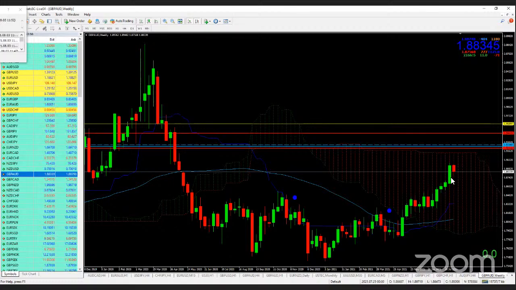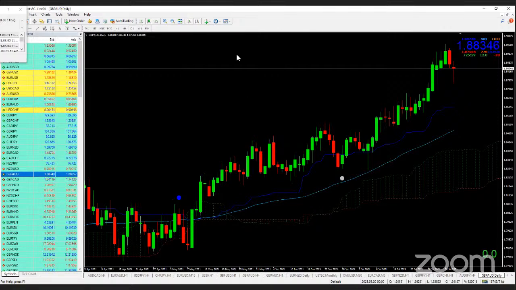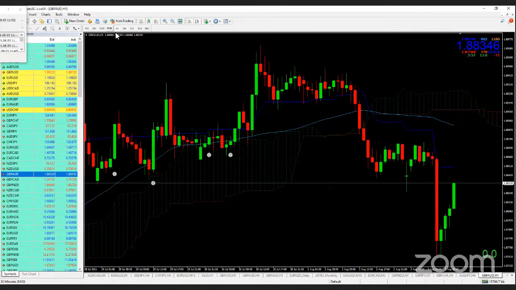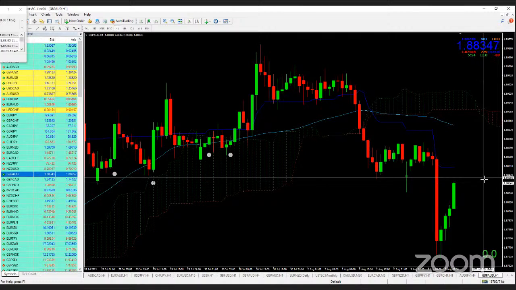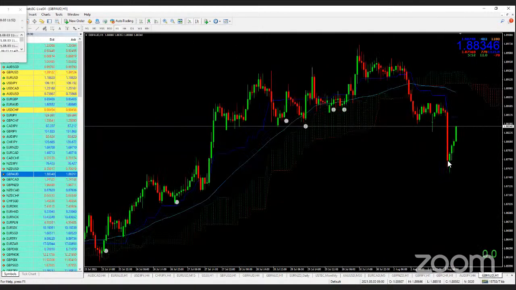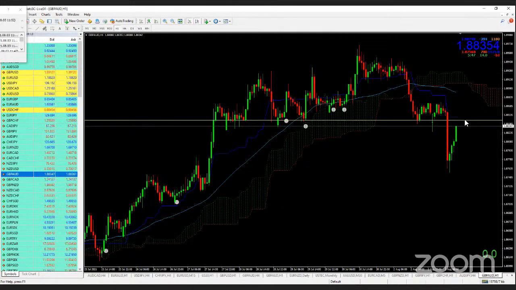The week ended up closing bullish on this one, bearish yesterday. So what's going to happen today? It's coming up against this area. It's coming up against some kind of resistance there. So I believe this might hit somewhere around here and then drop. If it breaks above, then obviously that will show the strength.